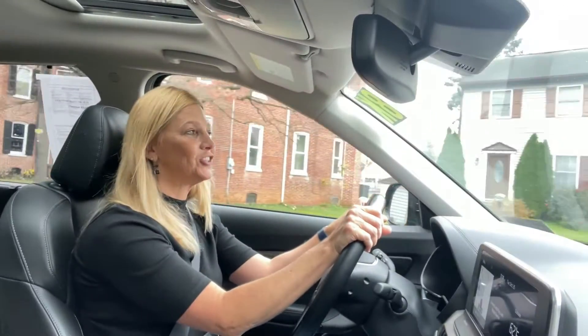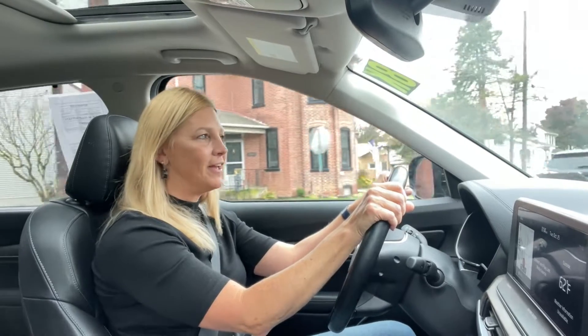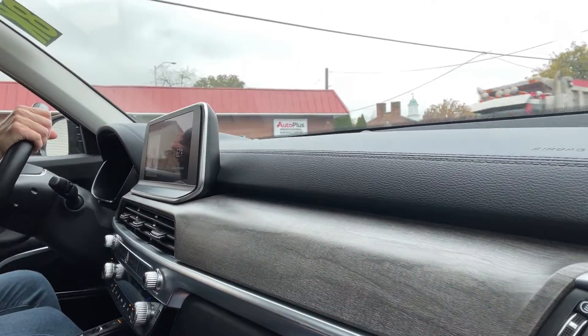Kim, what is your favorite part about the Kia Telluride? I have so many things, but this one in particular has a heated steering wheel, which — I always have cold hands — so that makes my day. The seats are super comfortable. I drive lots of vehicles, and these are some of my most comfortable seats. I love the wood grain across the dash. It just makes me happy when I see that.